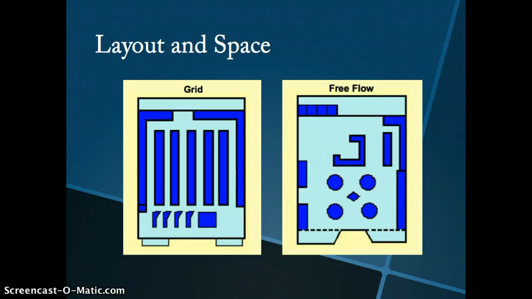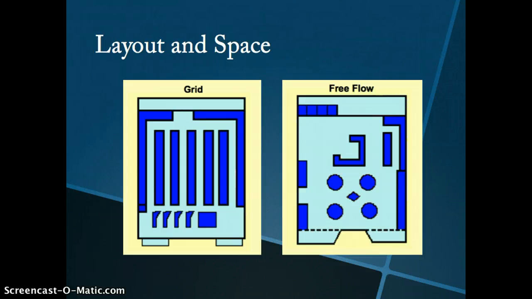In the grid layout, although it's cheaper and a very effective use of space, for the consumer it becomes very uninteresting. It limits browsing and it stimulates the consumer to be in a rush while they're in the store. When it comes to free flow, it stimulates more impulse shopping because it allows them to browse. However, for the company itself, it's a waste of space. It's not very effectively used. It has a higher cost because of it, and it's very difficult to clean when compared to the grid layout.